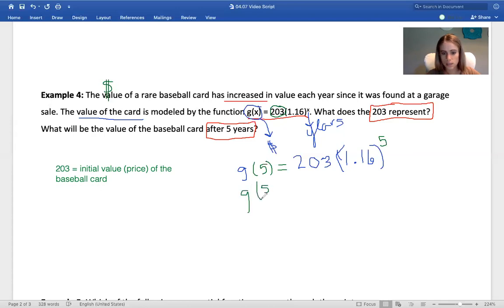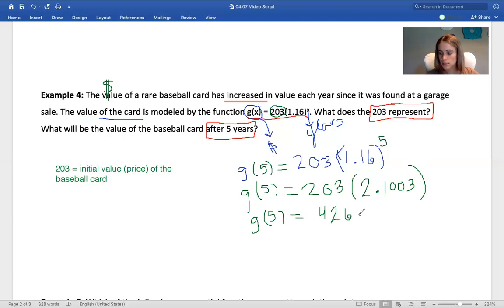That will result in a lengthy decimal. So for our purposes, I am going to use 3 decimal places. So go to the thousandth. So 2, actually no, because those are both zeros. I'm going to go 1 more than that. And when we multiply by 203, that is our next step. So g of 5 is equal to 426.369.